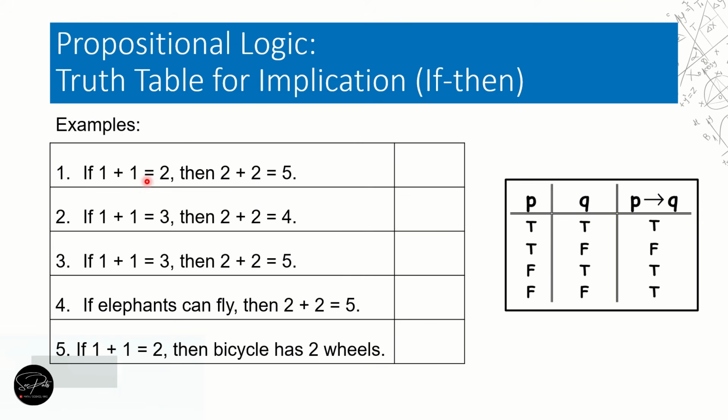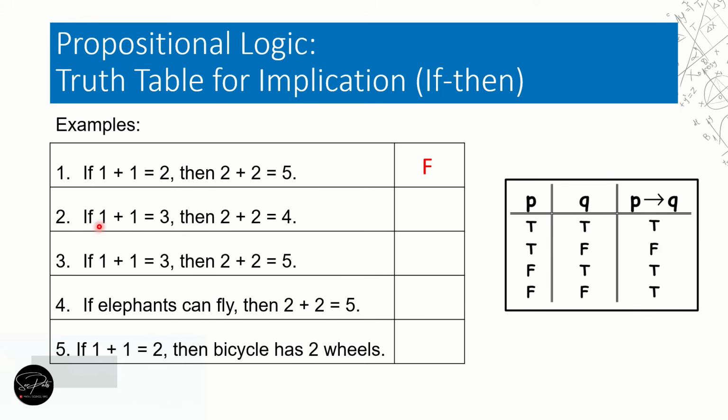Okay, so example, 1 plus 1 equals 2, then 2 plus 2 equals 5. So, yung first statement natin is true, kasi 1 plus 1 equals 2, so that is true. Yung second statement natin ay false. So, tingin ka lang sa ating truth table. So, we have true and false. So, ang ating if-then statement will become false. Tama yung una, mali yung pangalawa. The statement will be mali or false.